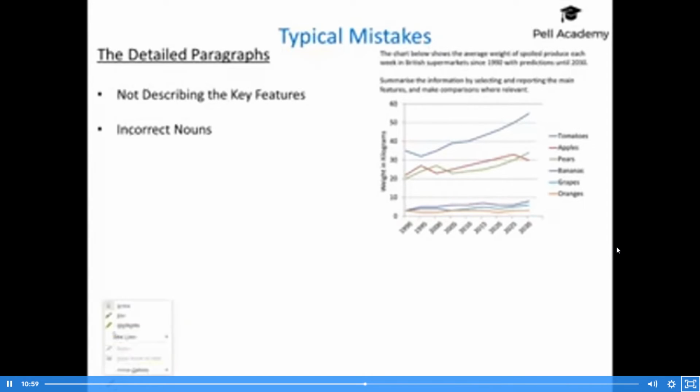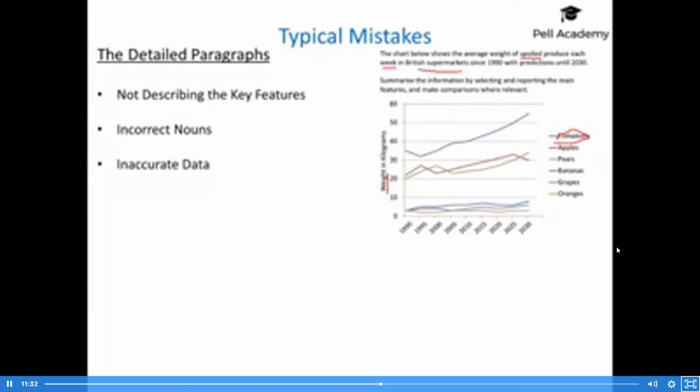So let me just get my pen here. So what we have is tomatoes is obviously an important part of the name, of the noun, but also we have spoiled tomatoes. So we know that this is going to be included per week. This is a part of what's happening. So these are weekly figures for spoiled tomatoes in supermarkets in Britain. So you can't just jump to tomatoes. You need to take everything into account.